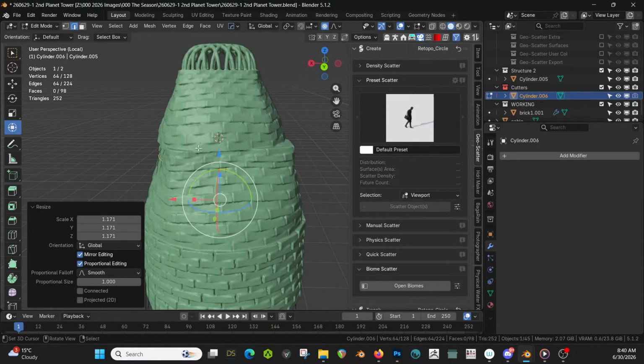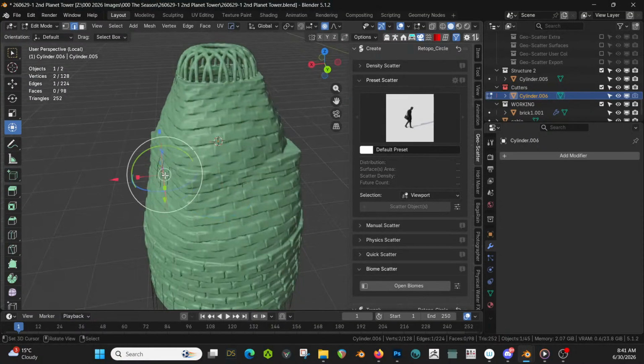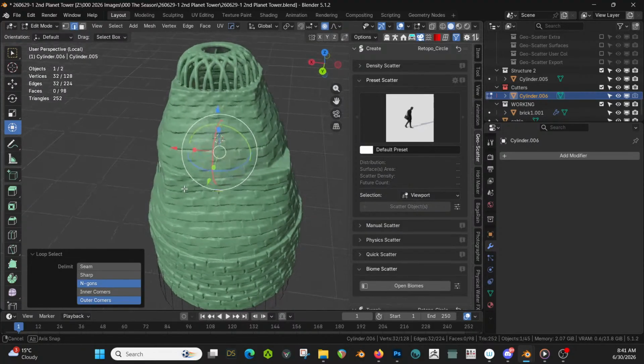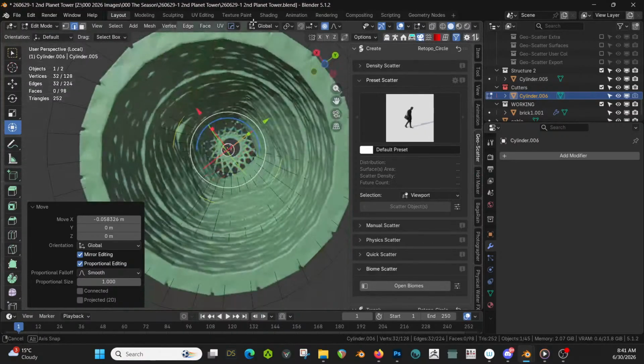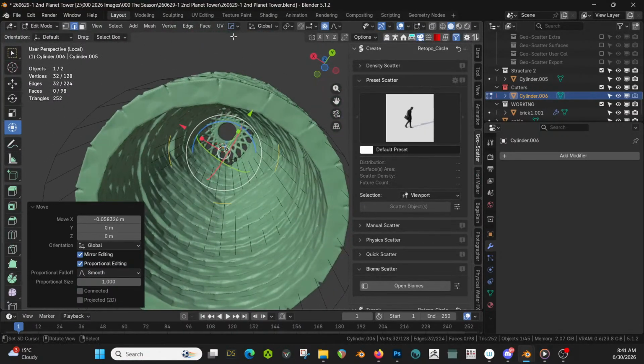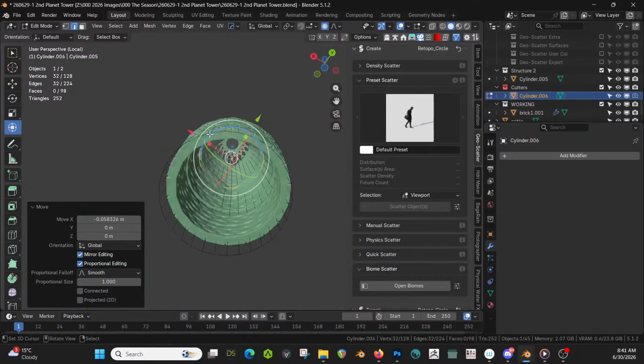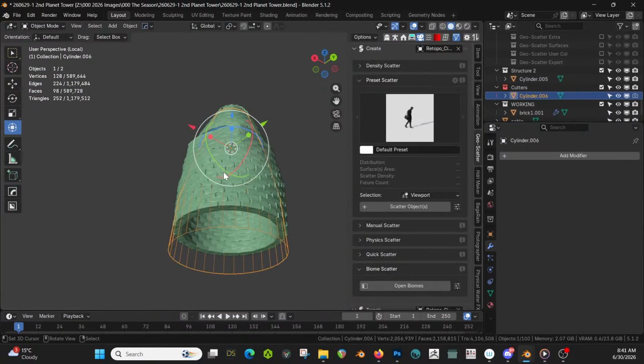Okay, that's still on the inside. This one. Okay. Let's see if that cuts a little bit of poly out. I'm just curious. Trying stuff.